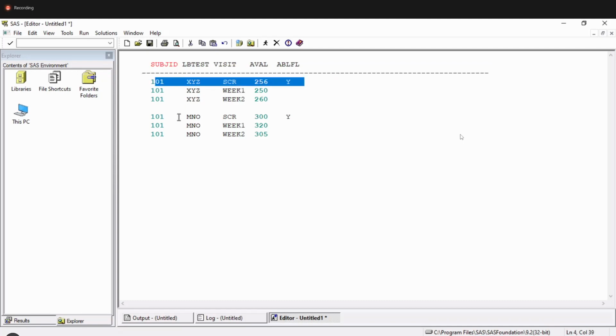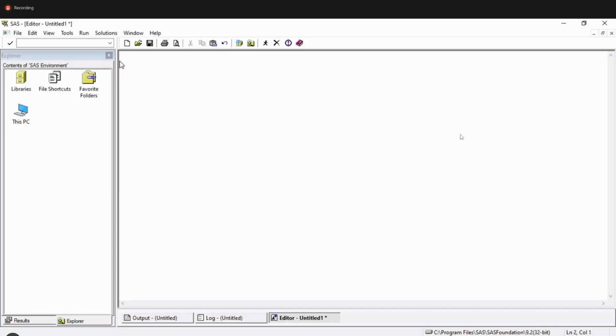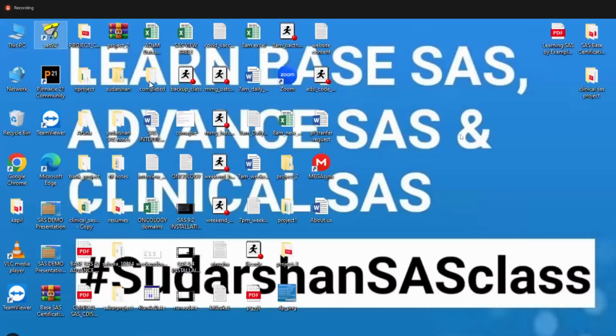We'll get the first dot values. Next, I'll give the code, okay? Use this code.